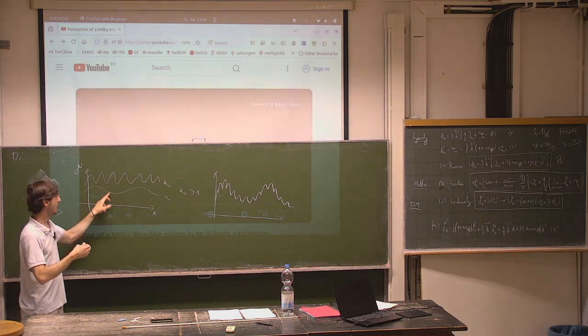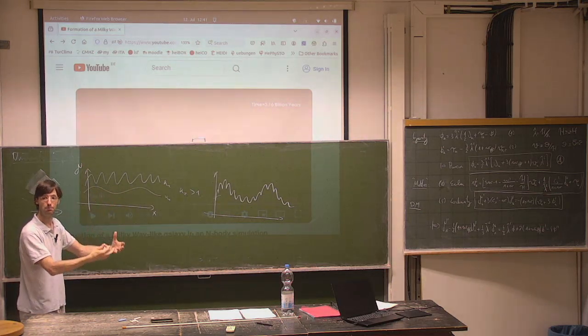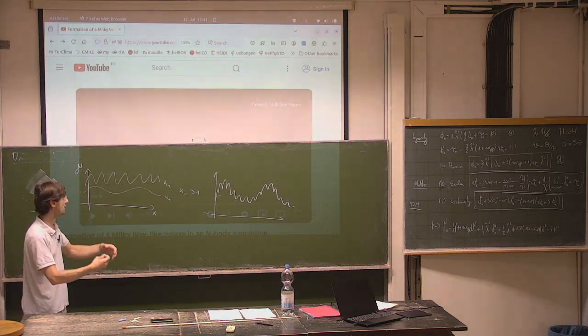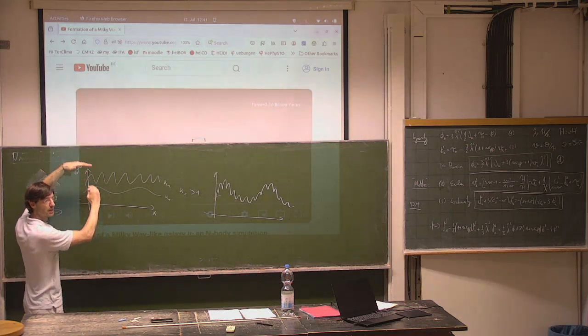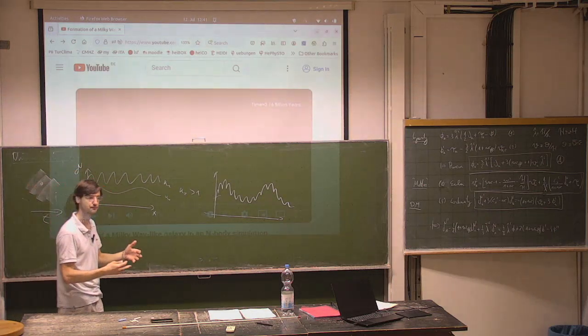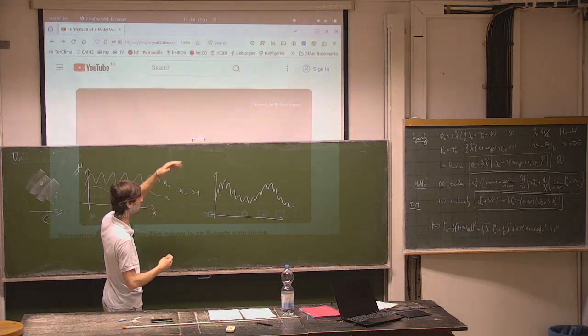Okay? And the two in the linear regime evolve independently. There is no power transfer from one mode to another. Therefore, the two amplitudes are really just going to scale. The power spectrum of these fluctuations is not changing. The shape is not changing. It's growing, but it's not changing.